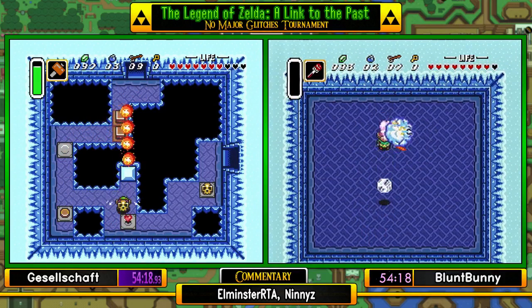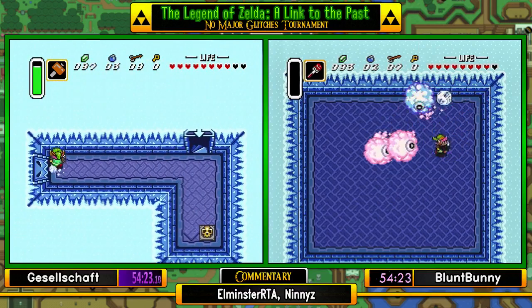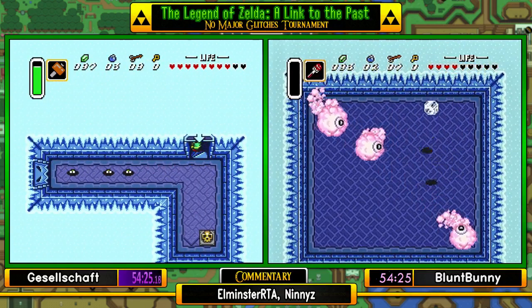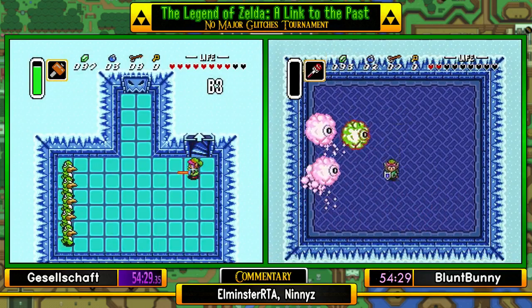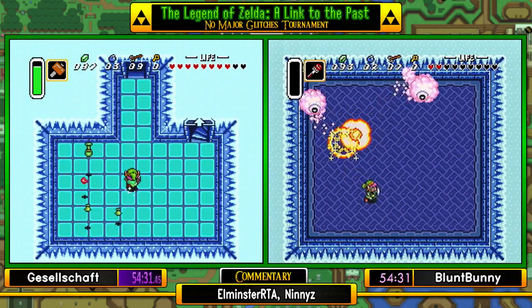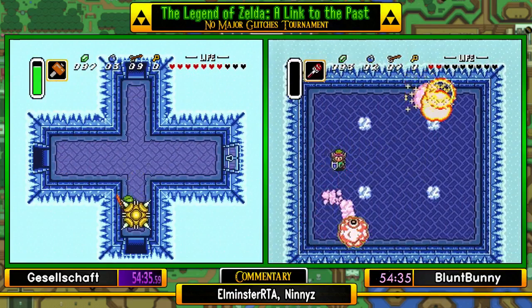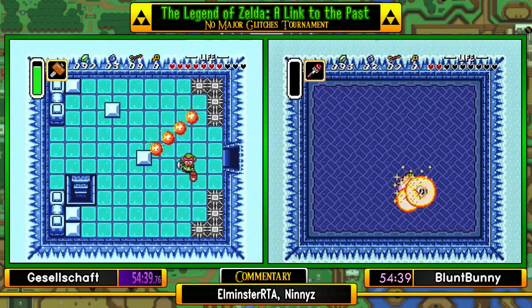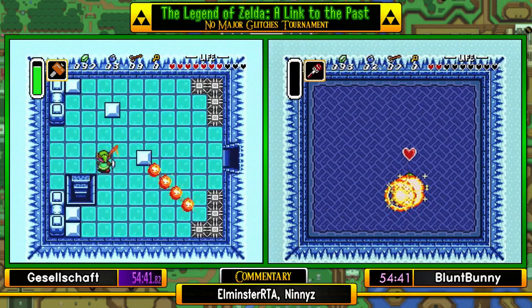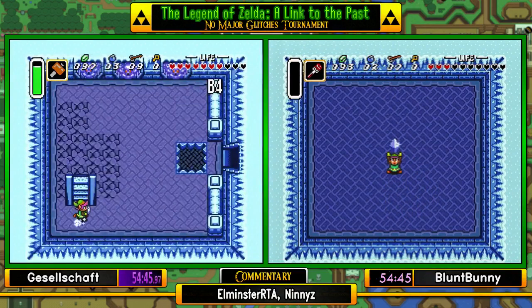Gesellschaft doing some last-minute adjustments, last second rather, to get that Ice Palace bomb jump on the right pixel. BluntBunny first to the Cold Stare fight and does not manage to quarter them correctly. This is very scary for him because the eyeballs do 4 hearts of damage, and the ice blocks dropping from the ceiling do 2. And those randomly split in either cardinal or diagonal directions, so you don't quite know where they're going to go. Yeah, I got nervous for both of our runners here.